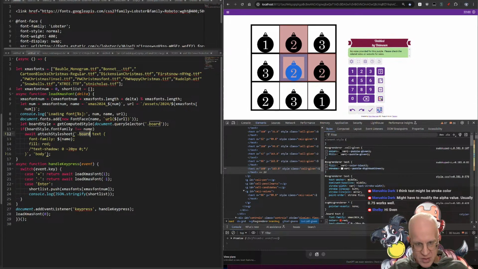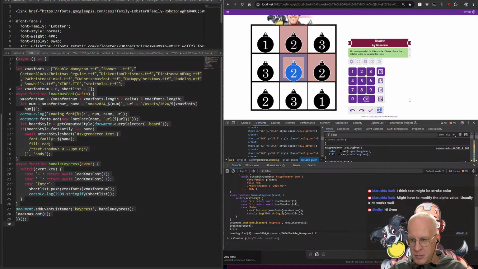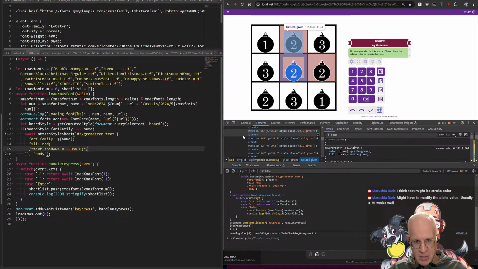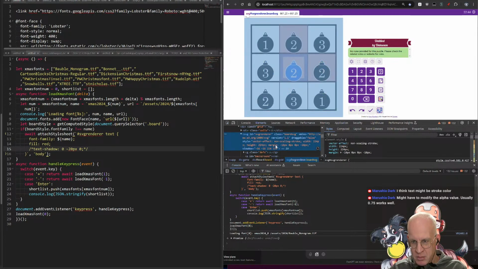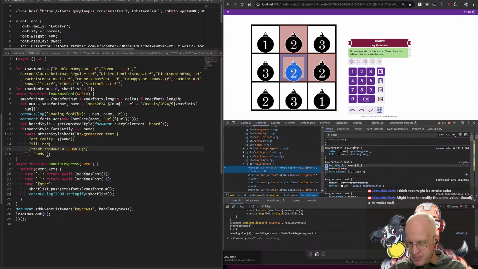Because it's more specific. SVG renderer. Okay, let's try this. Maybe it's just the specificity. SVG renderer. Okay. That didn't do anything. Dot cell given.